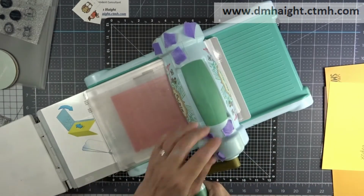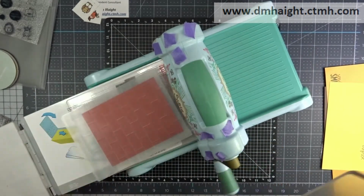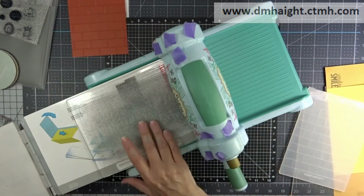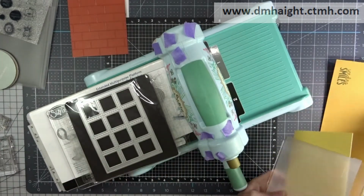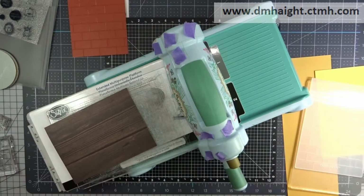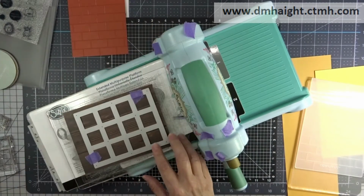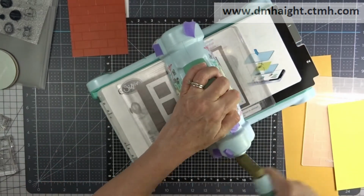So yes, it is retired, but just a little sneak preview, there is going to be another option to do this type of looking card in the next catalog, so stay tuned for that. So you'll have another embossing folder that you'll be able to purchase. Not bricks, but something else.